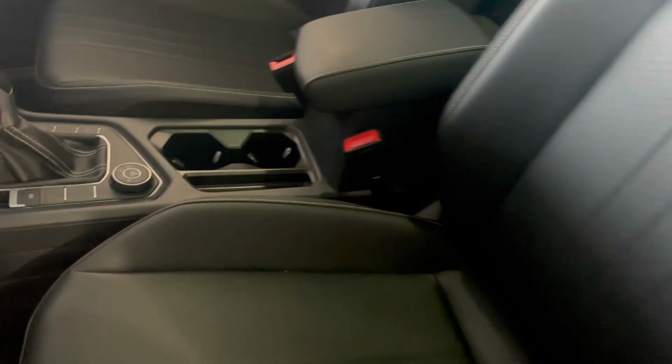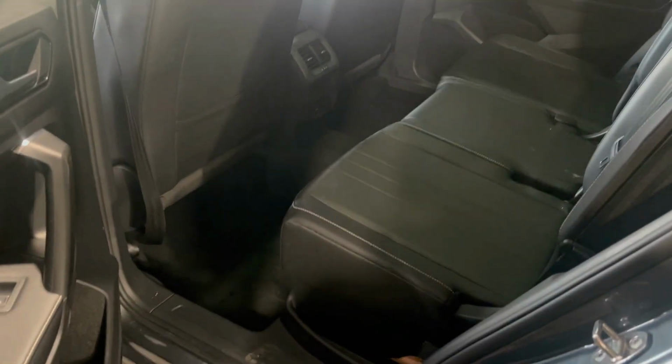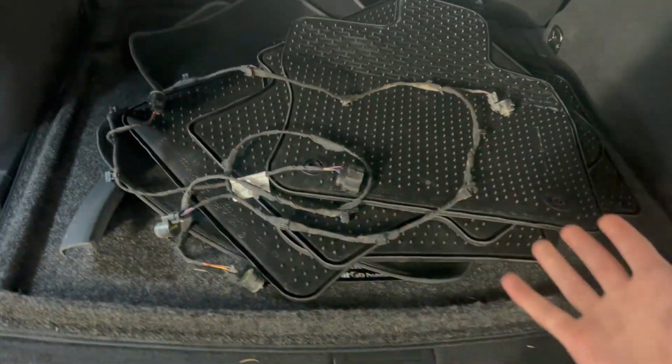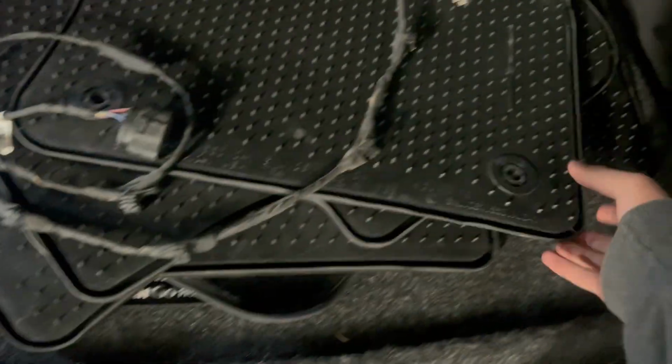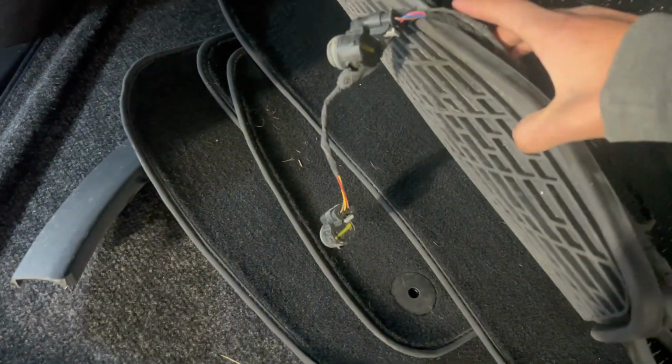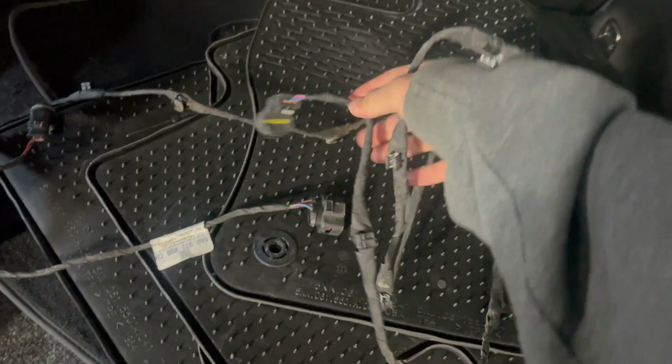And then obviously leather seats, and this is the rear right here, guys. Take a look at this thing, guys. A lot of light comes into this interior from that sunroof. It is super amazing, and I love these wheels. I have not seen these wheels on a Tiguan before. These look really nice. And then coming over to the back, this car came with all the floor mat options. So we got the trunk mat, we have the all-weather floor mats, and then we have the carpeted floor mats, guys. Super sick.